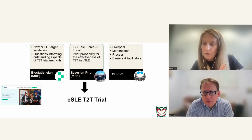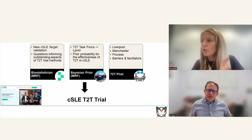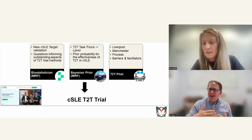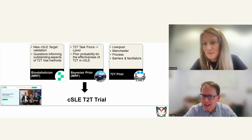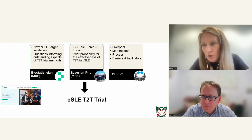You would run your trial, and then the outcome of the trial would almost be like an update of what you knew from the Bayesian prior. So the results of the trial would not just be based on what happened in the trial. They would also take into account what you knew before. So I say, well, currently I feel a bit more than 50% sure that this is the better course of treatment, and what evidence do I need to get me up to 80% sure or 90% sure, isn't it? Exactly. That's a much better thing to do when you've got sort of small samples and difficult questions, isn't it? And it'll let us do a trial where otherwise we wouldn't have been able to do a trial because the numbers just aren't possible.